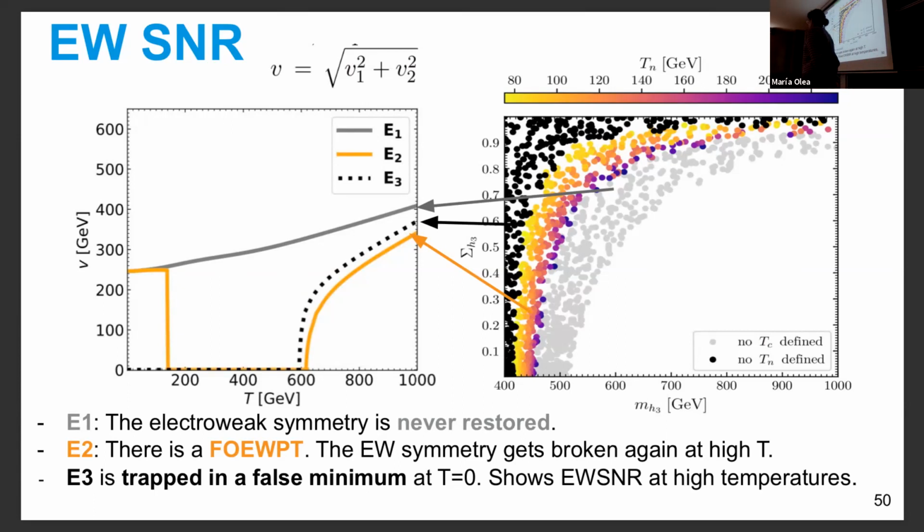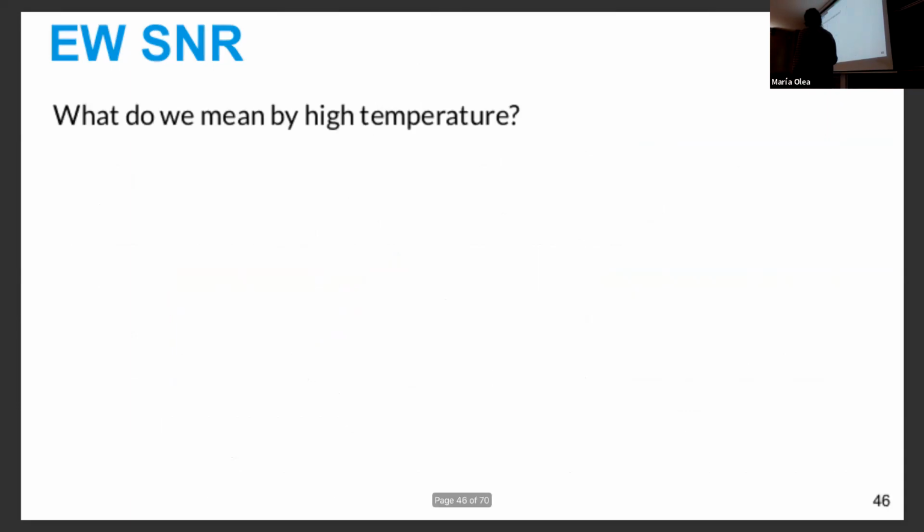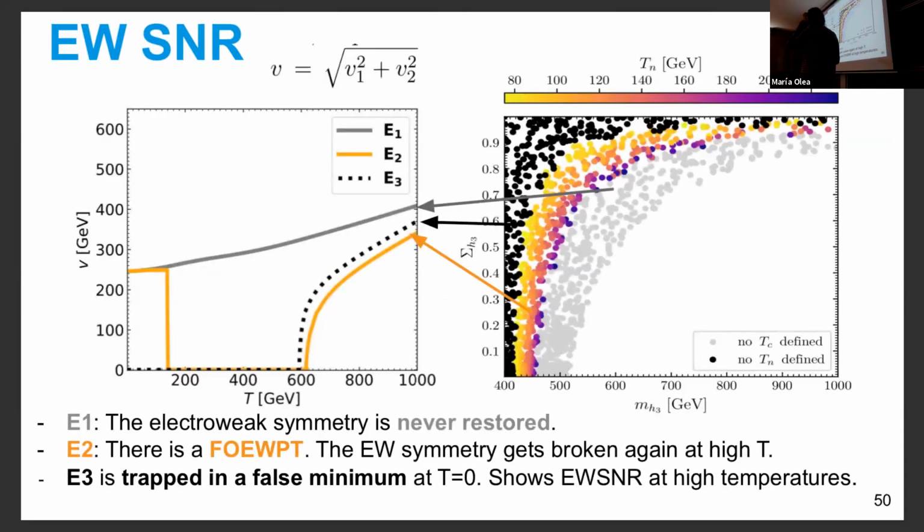When we were starting all this, we were also always thinking of gravitational waves. Only that this was postponed to the second project because we already found enough material in this part here. And you would expect the gravitational waves strongest, of course, here where the yellow points are, where the Tn is smallest. And then unfortunately, what Olalla found was that many of these points where we would naively expect a large gravitational wave signal are excluded. So that makes the possibilities for gravitational waves a bit more complicated.